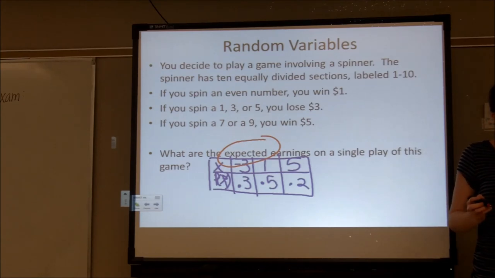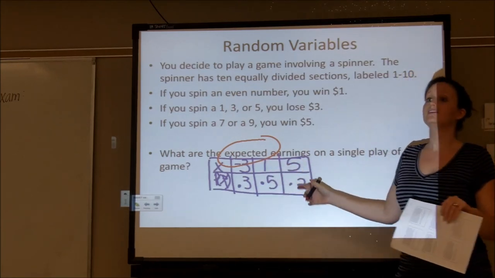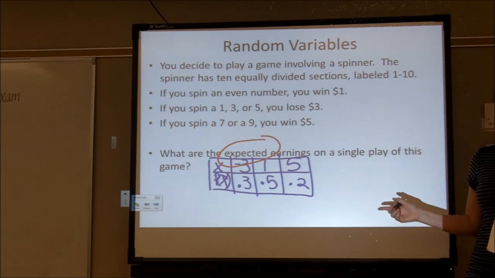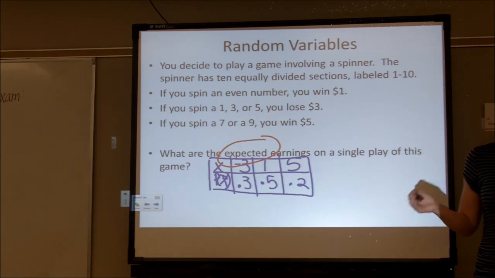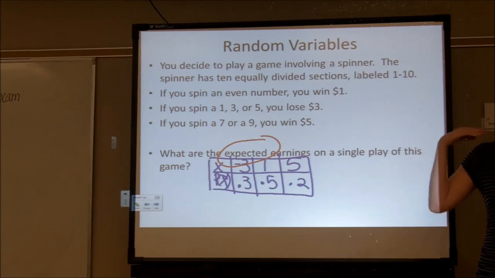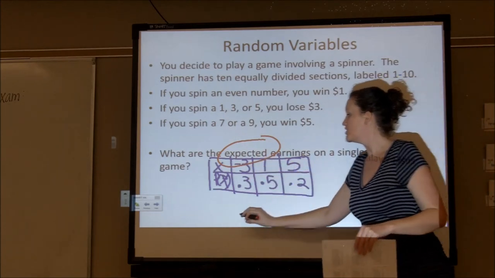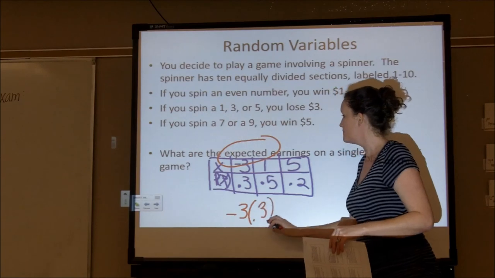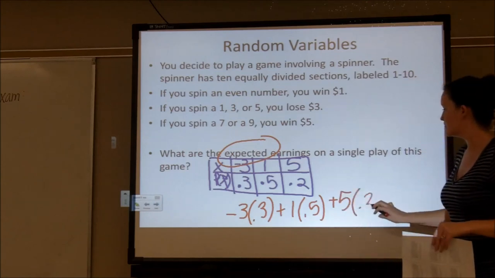What does it mean? Michelle? Don't you multiply -3 by 0.3, 1 by 0.5, 5 by 0.2, and add them together? Yes. And what is it that we're finding by doing that? Danielle? The expected value, which is a fancy way of saying the average. It's a weighted average. If I did this out many, many repetitions, that would be the average outcome. So Michelle is right. -3 times the probability of that outcome, plus 1 times the probability of that outcome, plus 5 times the probability of that outcome.